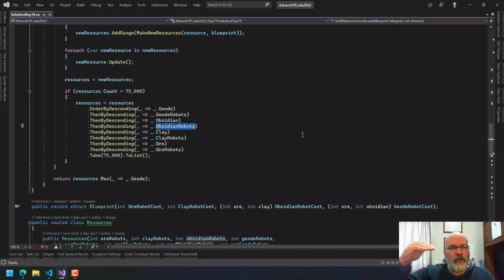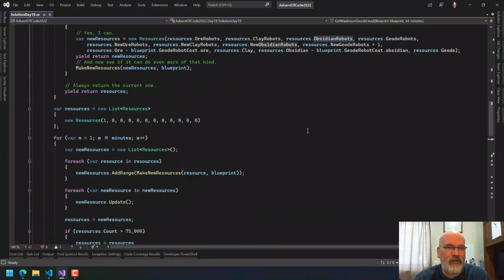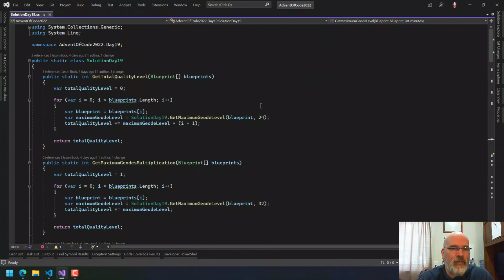So that's the ordering I did to get the ones that are getting me to that ideal path. Okay. And that's how I solved this. So I think with both of these, the time is the only thing that changes, and then the quality level, or however you quantify the answer, changes a little bit. But the way that you go through the paths in both of them is almost identical. In fact, they are identical. It's just more time with the second one.